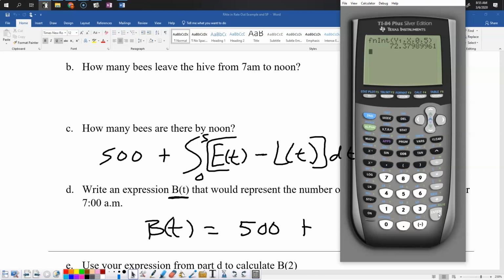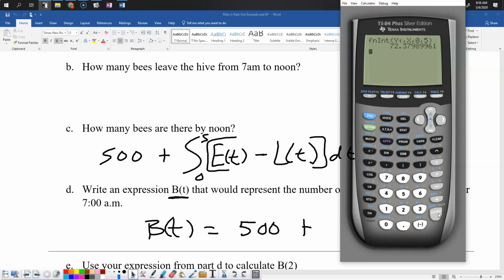Now I'm going to write my answer in. You want to put your units, though. So go ahead and write that answer down. It's 72 point, and we're going to round to, now here's the interesting thing. We're talking about bees. So you can't really have 0.37. Well, if you round it to the thousandths, it would be 0.38, right? You can't have that many bees. So what am I going to say? Okay, so we'll put squiggly marks, not equal, and we're going to put 72 bees. And usually on the test, just to be clear, they will say round to the nearest bee or something like that. All right, so then the next one, just repeat, right?